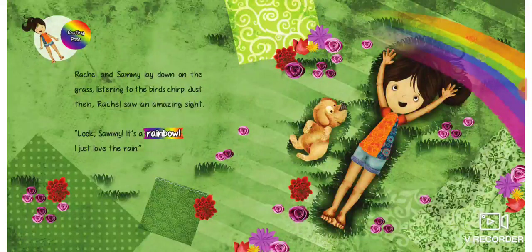Rachel and Sammy lay down on the grass, listening to the birds chirp. Just then, Rachel saw an amazing sight. Look, Sammy, it's a rainbow. I just love the rain.